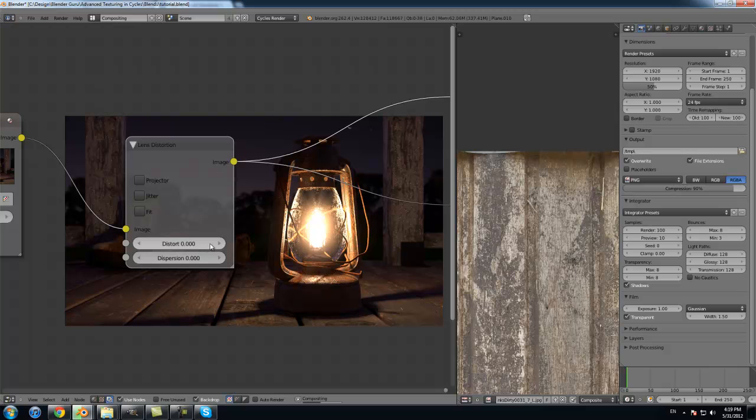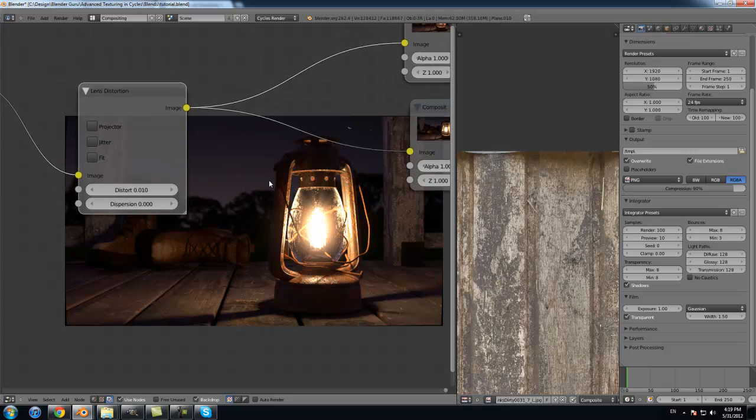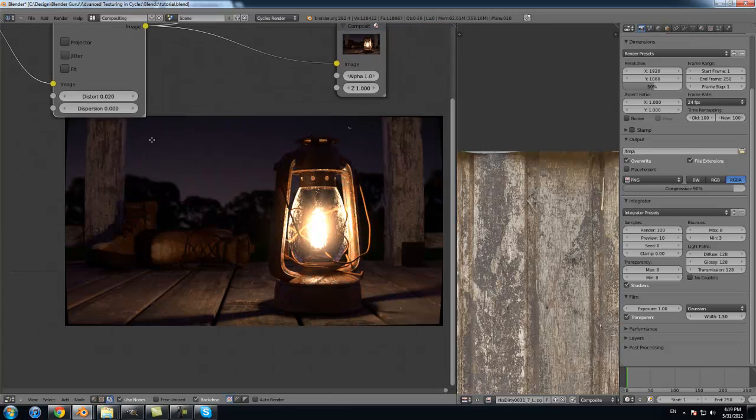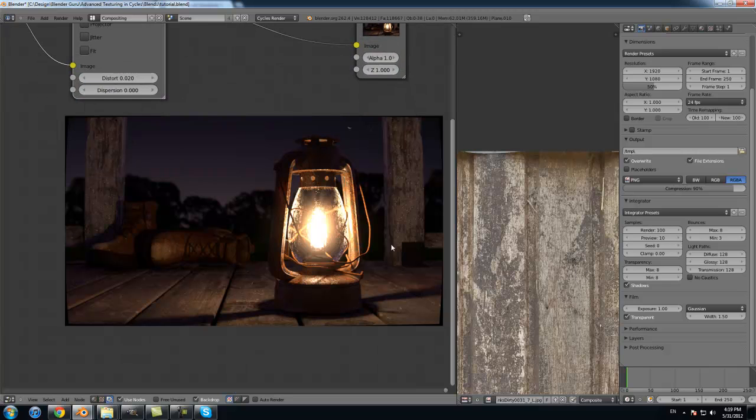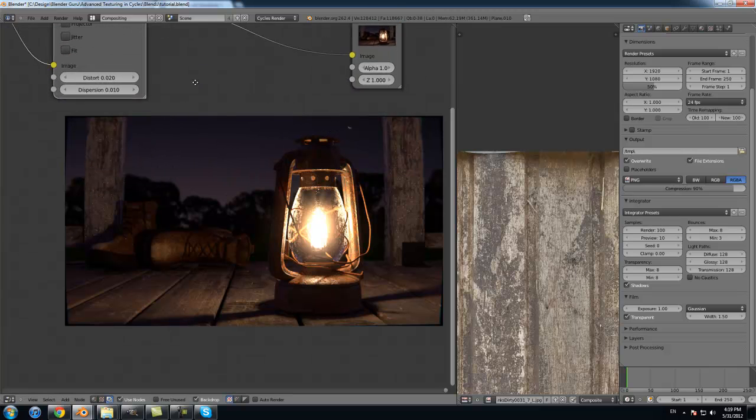But I'm just going to add in a lens distortion node, which I found, just for this scene, I think works quite nicely. I'm kind of against the lens distortion node because it can blur things, but what it does is it's like barrel distortion, so it fakes the look of the lens and gives the curvature. Because I don't know if you've realized, but pretty much every camera, when you take a photo of something, distorts the image, so it's kind of curved. If you take a photo of a building, you'll notice that the lines and the edge of the building are slightly curved. So adding in this lens distortion node can help.